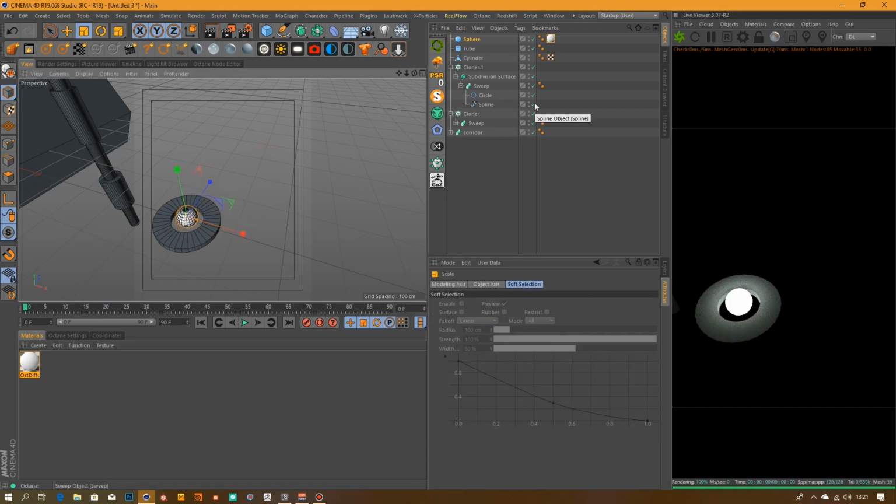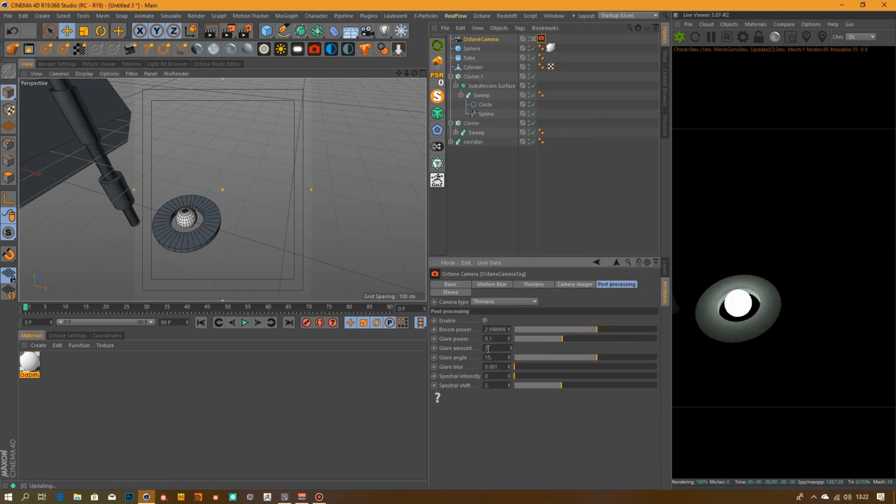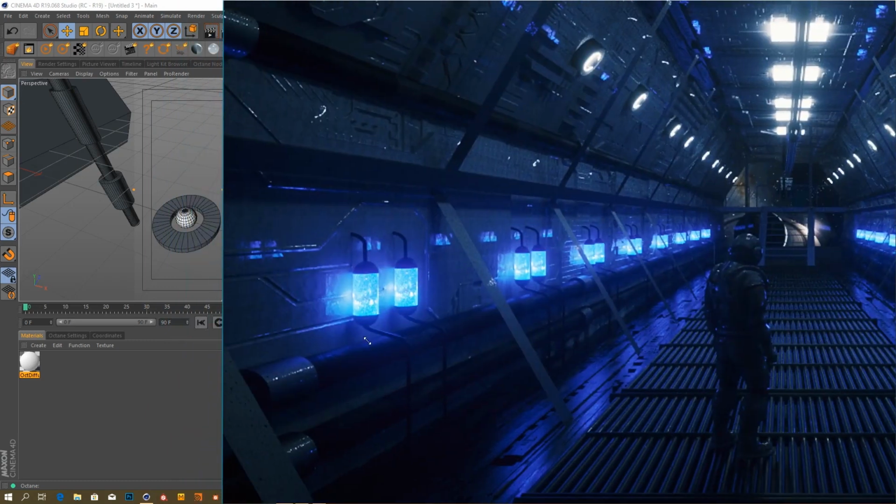Then it's all about, if you look at my last tutorial, I told you about black body emission and bloom, I can show you, never mind. So you use this bloom power, so you have this kind of glow over there. So that's how you get that, and that's how you do this. So put it into the cloner, this side and that side, it's easier.